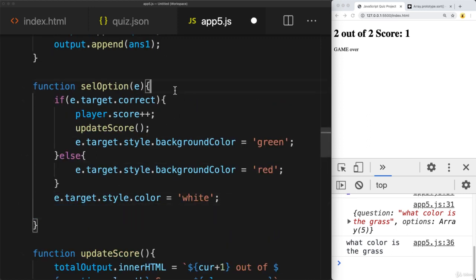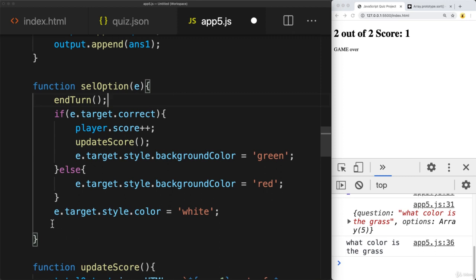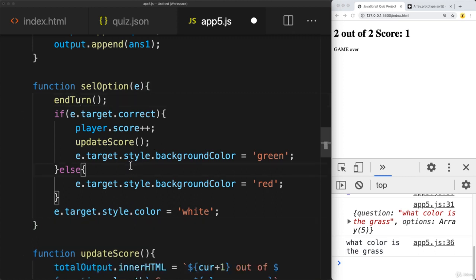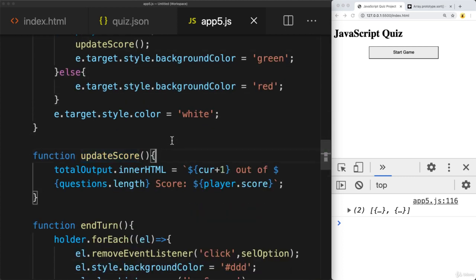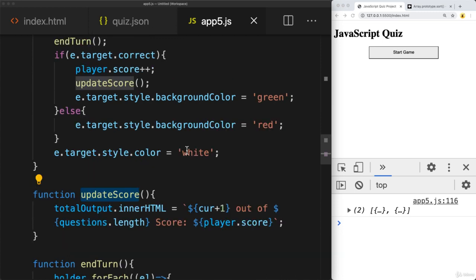So let's do one more thing here where we need to move it back in order to get the colors, because with the end turn, remember, we are setting the background color to that gray color. So it looks like it's graying out the other options, and if we put it afterwards, then we're not getting the same effect because we're graying everything out and we're not propagating over the style value for the background color. So we'll do a quick adjustment for the update score, because this is only happening when the game is over, that we are running into this issue where we're updating the score and incorrectly getting the quiz value.